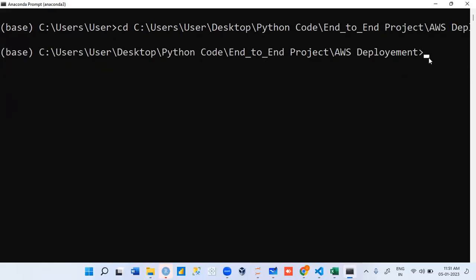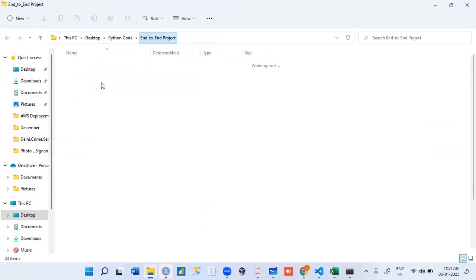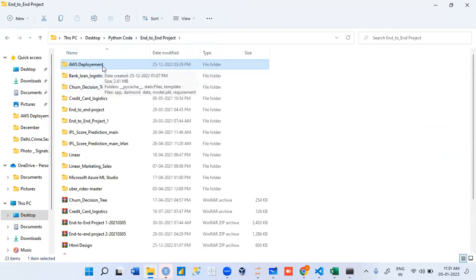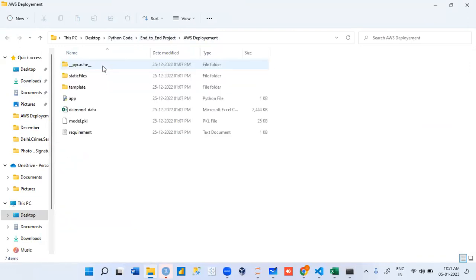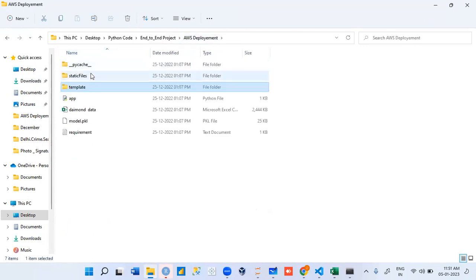So now this becomes my location: C user desktop Python end-to-end project. AWS deployment is my local folder name. You can see from your folder name, can you see AWS? This is a folder. Inside the folder, all files are there. This is your HTML file, for formatting.